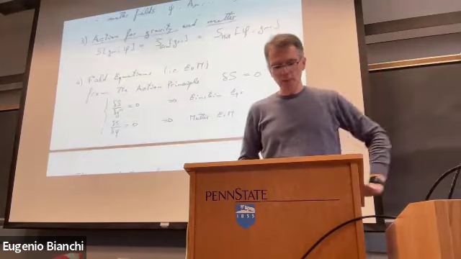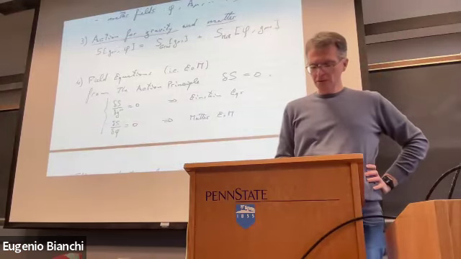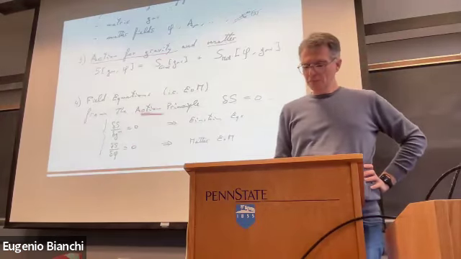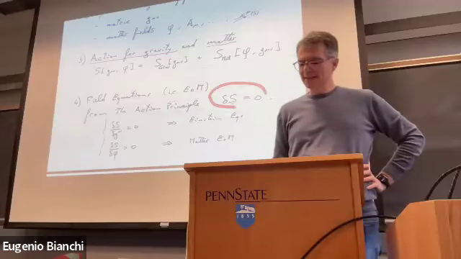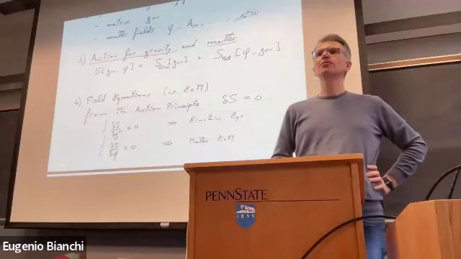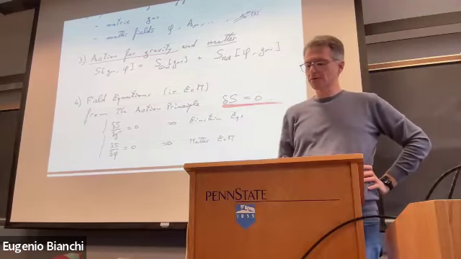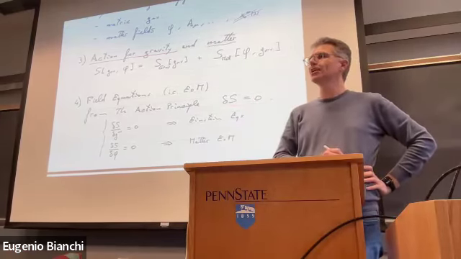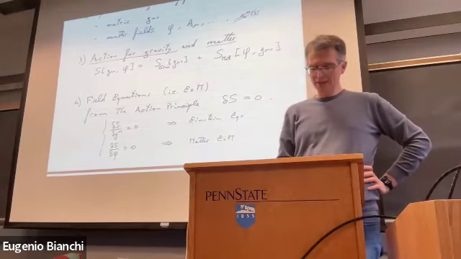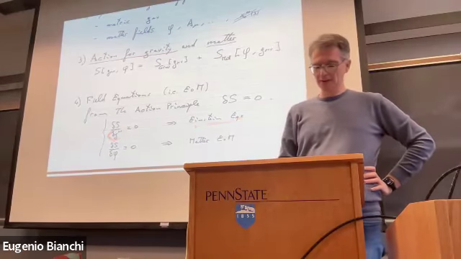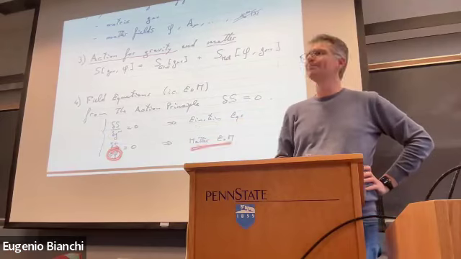Dynamical means that when you look for equations of motion, you adopt this action principle, that is, you ask that the classical solution is such that if you perturb the classical solution at first order, the action doesn't change. When you vary with respect to the metric, you get Einstein equations. When you vary with respect to matter, you get matter equations.